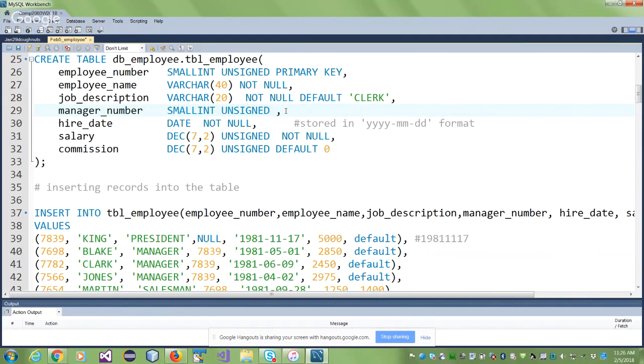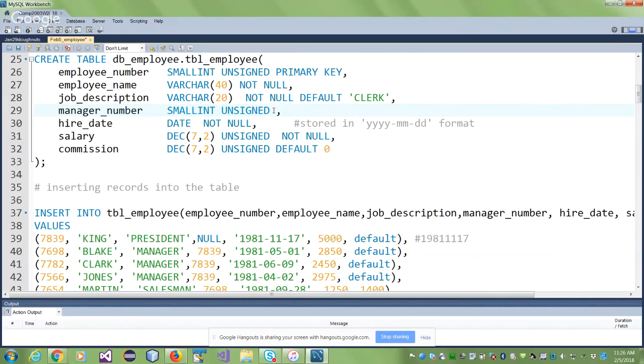So he doesn't have a manager. So in his manager number field, which should be a small int and unsigned, of course. I didn't say not null because I said null will signify that this guy does not have a manager. So I needed something to say that. Or you could have said a manager number of 0 means he doesn't have a manager, which is okay. It's up to you. It's a small int, you could put a 0 in it because a 0 is an invalid employee number. So how can your manager number be 0?